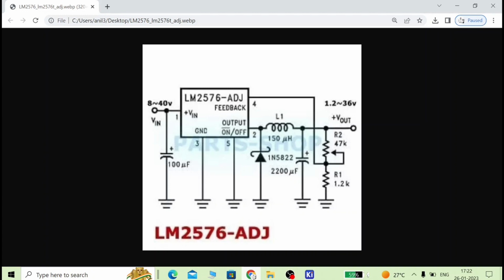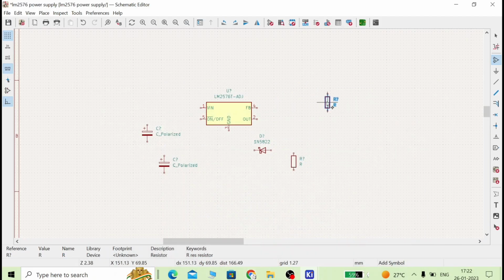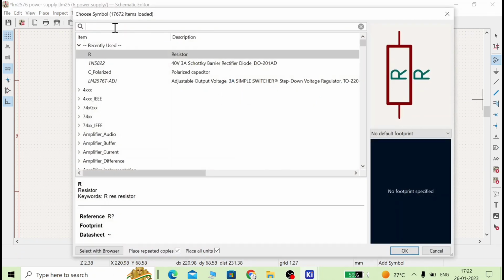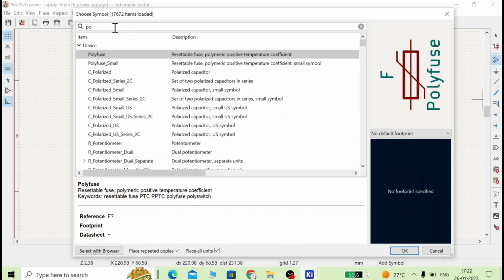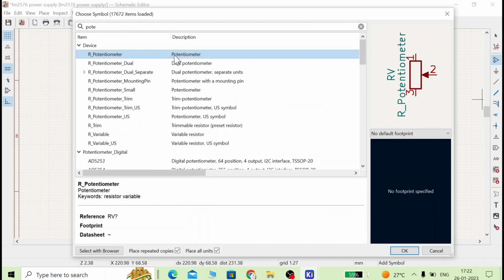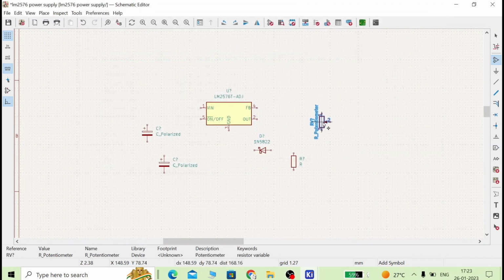Then potentiometer, and then inductor. So we will choose potentiometer. Potentiometer, it's having three terminals. Then we have to choose the inductor.